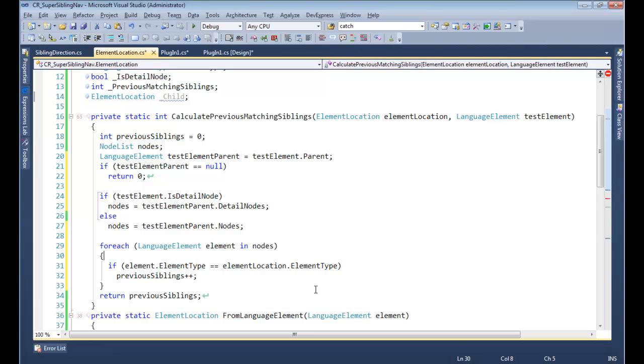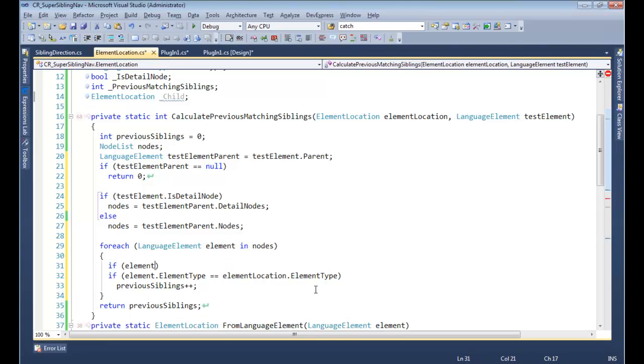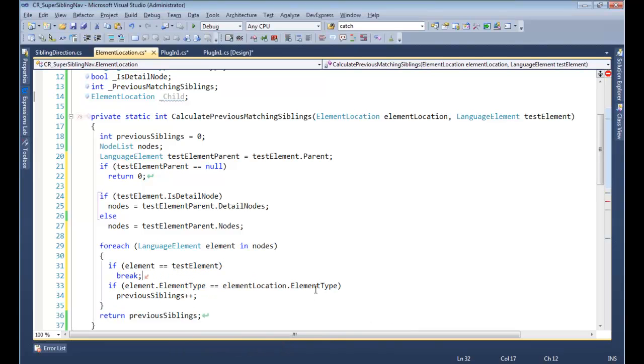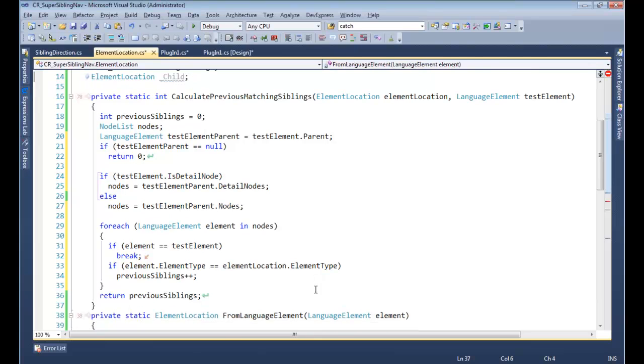We're going to increase the count. Okay. Cool. But the other thing we need to do is check to see once we've hit the element that we're already at. So we need to say if element equals test element, then we're going to break. Get out of there. Okay? And so now I think calculate previous matching siblings is done.